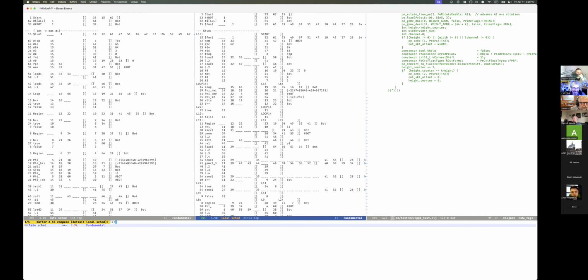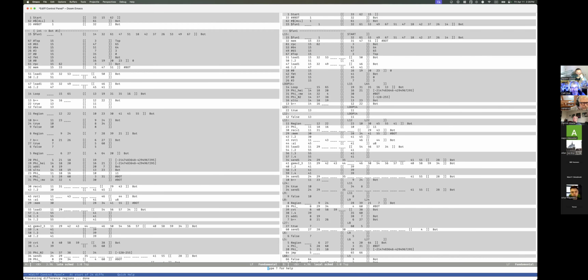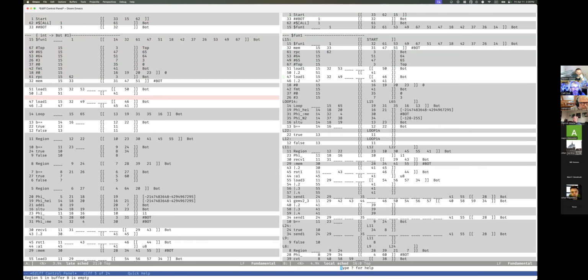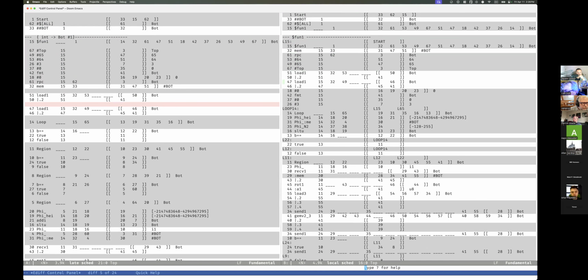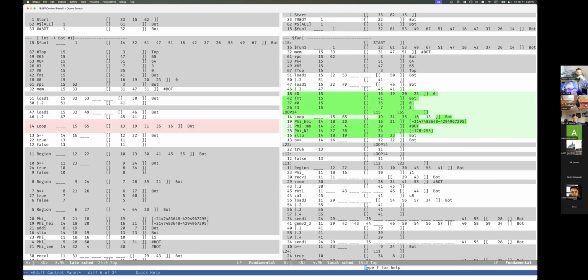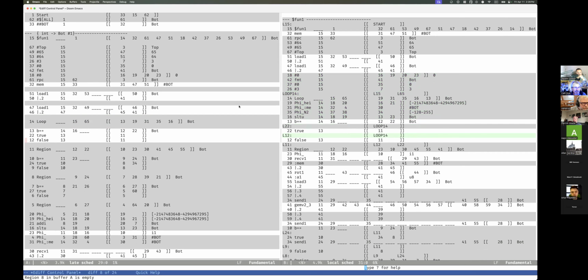Yeah. So I have the late schedule and local schedule here. On the left is the late schedule, on the right is the local schedule, and this is twice as big of a font minimum. Somebody else, not me, I can read this. Somebody else says this is good enough. Looks pretty okay. People with smaller screens have more issues. That's fine. Okay, let me see if I can find this here.